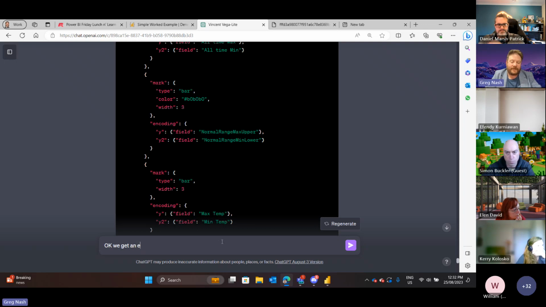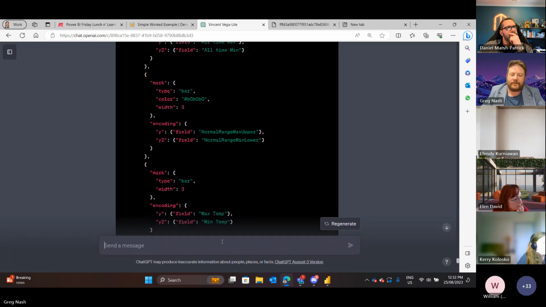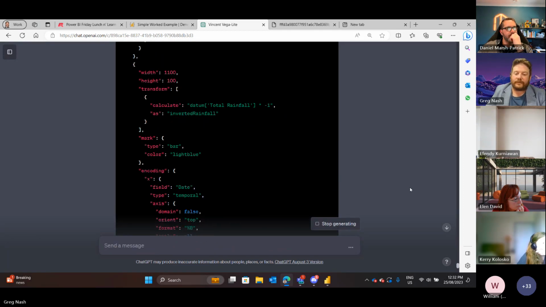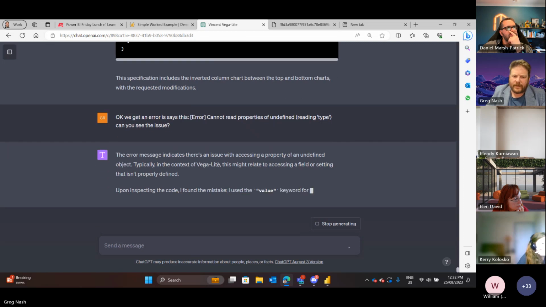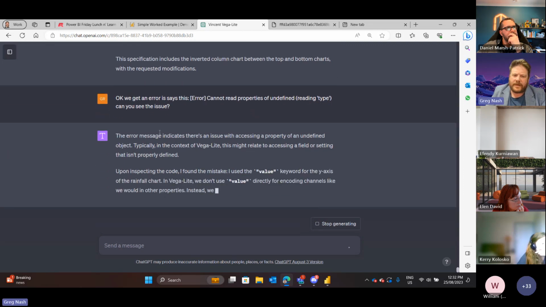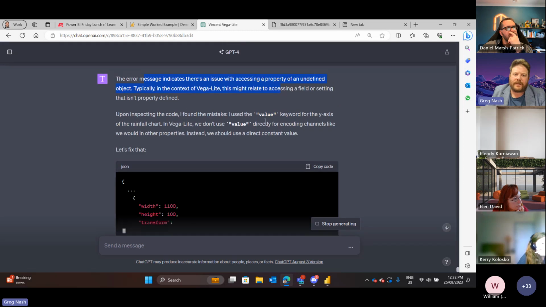It says this. Okay, error message indicates there's an issue with accessing a property of an undefined object. Typically, in the context of Vega Lite, this might relate to accessing a field or setting a property that isn't properly defined.